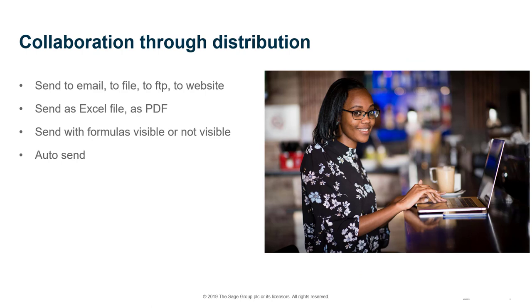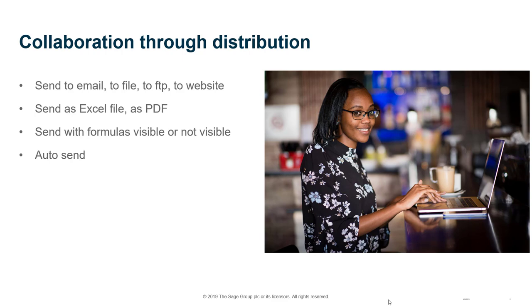So another feature I'd like to talk through in a little bit more detail is that distribution, that collaborative feature that enables you to send emails, send to a file, send to an FTP or a website. You can send these reports as an Excel file. You can send them as a PDF. If you send as an Excel, you can send with the formulas visible or not. Lots of options there. And you can set it up so you can automatically send.